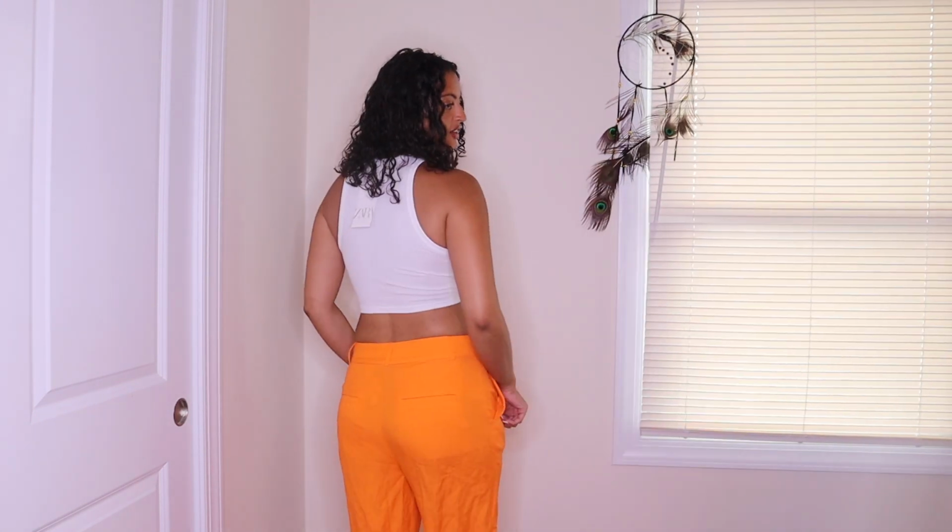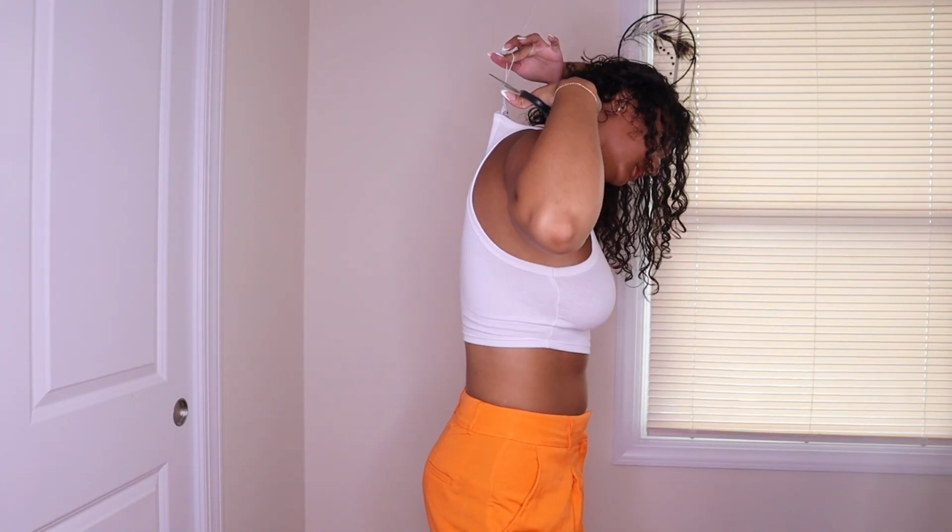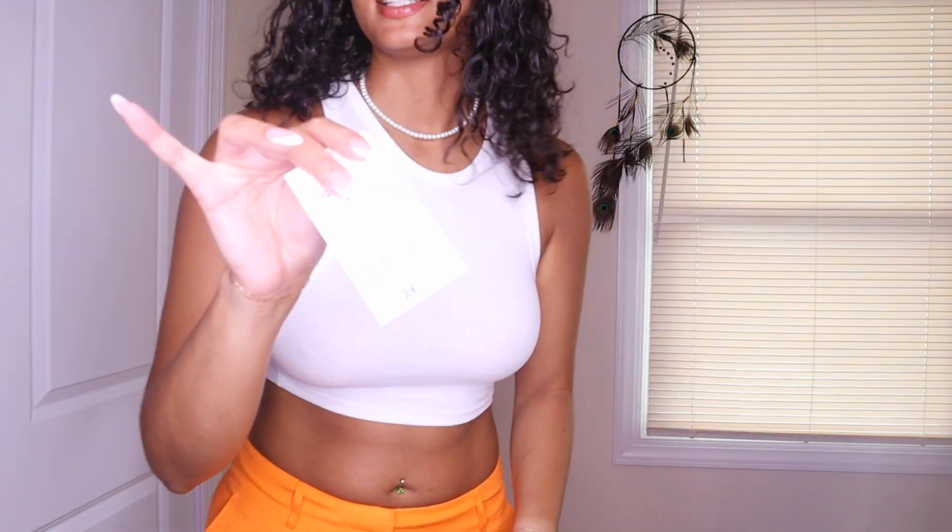And I still think that it makes my butt look good. I'm not too slouchy, too baggy where I don't look defined. But this color is just doing it for me. I'm loving every single minute about this entire outfit. This shirt is from Zara. I needed a new one. We needed to re-up our game on our basic tank tops because I didn't have any. I kept looking for a white one and I don't have any. I'm sure I got it in a small, but let's check. Yep, it's a size small and it's $8.